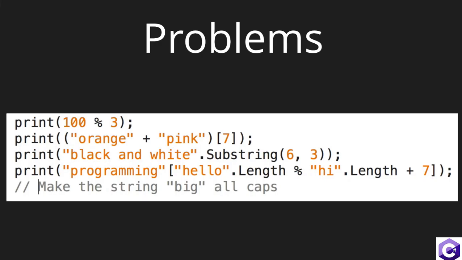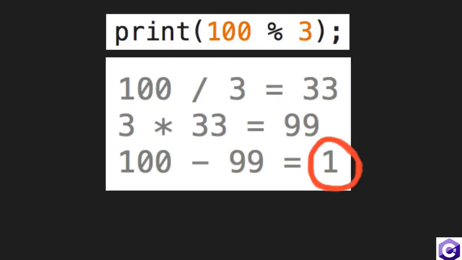The purpose is to check for your conceptual understanding of the topics that we covered so far and to train your problem solving skills. The last problem is something that we haven't learned so far, so you'll have to research on the web how to solve it. Researching is a crucial skill for any game developer, and in general for any programmer. Okay, so pause the video right now, do your best to solve these problems, and we will be back with the solutions. Alright, so let's tackle the first problem.